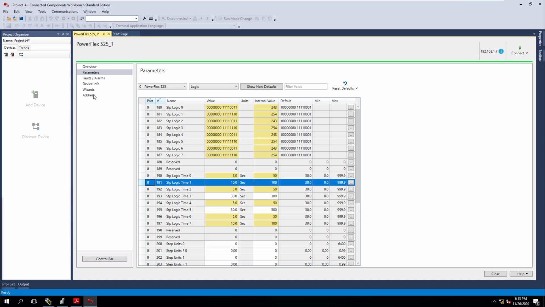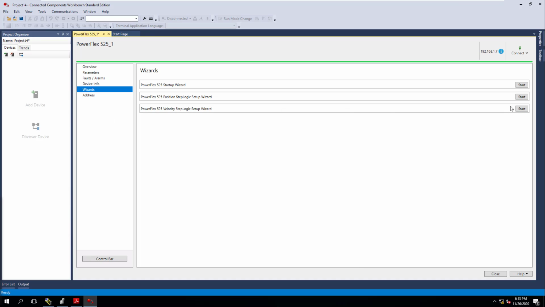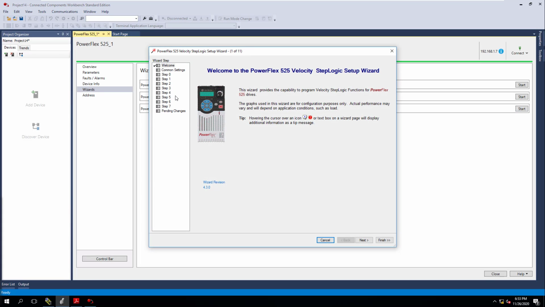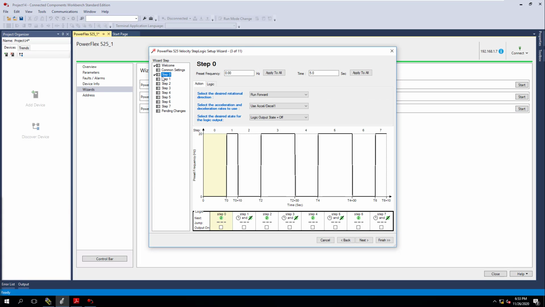So you may be asking yourself, how do I actually have this set up? I'm using a velocity wizard, and I'll show you what I did in the velocity wizard so you understand. I'm going to come in on step 0. In my logic, I'm waiting for my digital input 2 to be on before I transition to the next step.